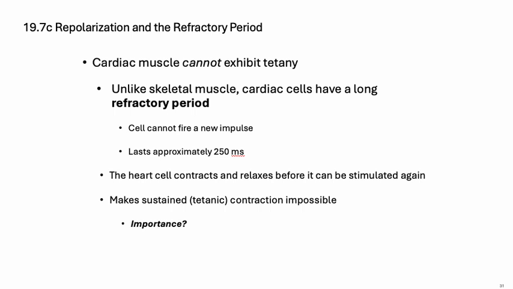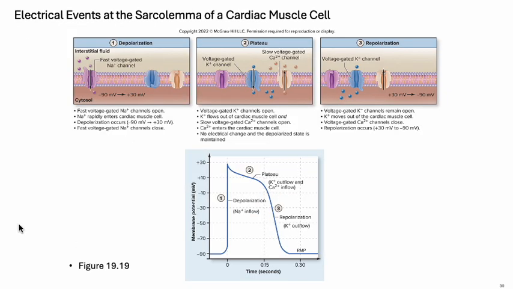So to prevent that, we have this heart that has a prolonged refractory period. It's unable to undergo tetany. So after it contracts, it then relaxes, it fills with blood, it contracts again, and it ejects that blood. So it's allowing for this filling, which then subsequently allows for the ejection of adequate and appropriate amounts of blood into the periphery. So the fact that the heart cannot exhibit tetany is a very good thing for our heart.